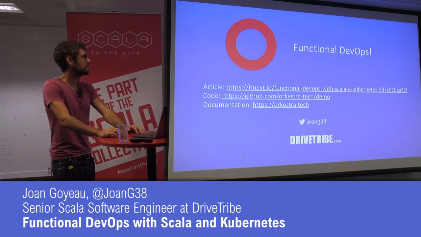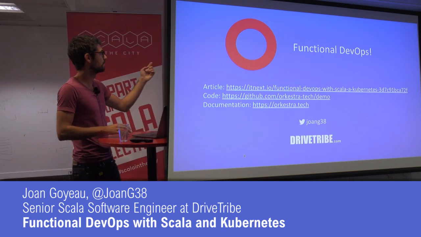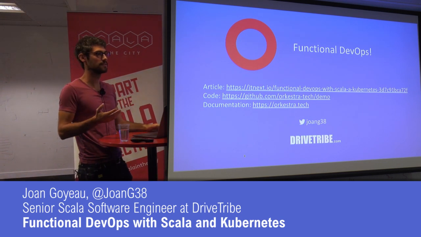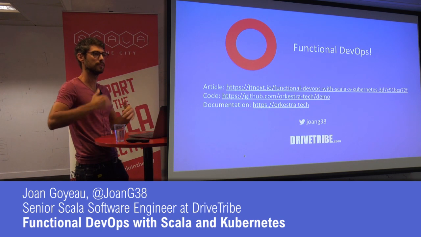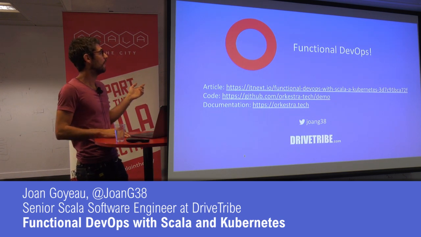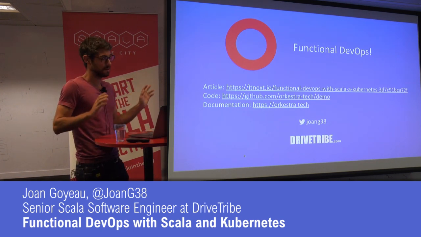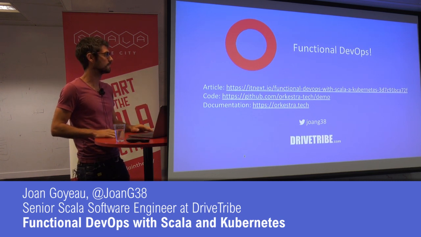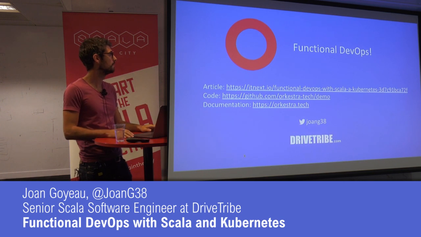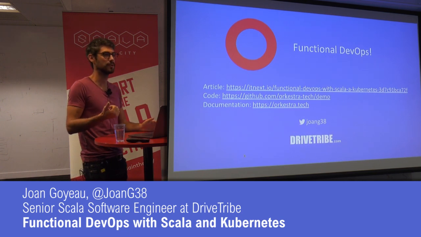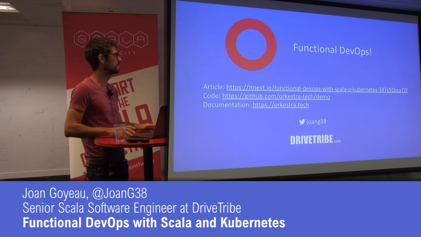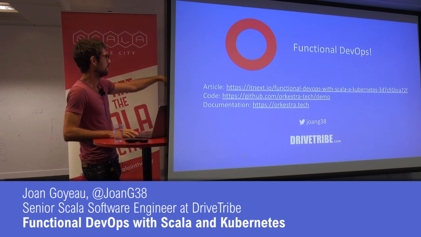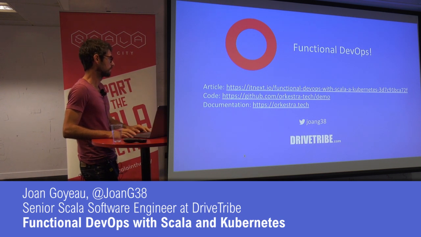Well, that was Functional DevOps. This talk is highly inspired by the article I wrote. If you didn't understand some parts, or you actually understood everything and you want to go further, you can read that article. I just showed the minimum. There are so many helper methods and many things you can do with Orchestra. I didn't even speak about pull requests, validation, I mean many things. All the code I showed is in this article, and all the documentation is on orchestra.tech.